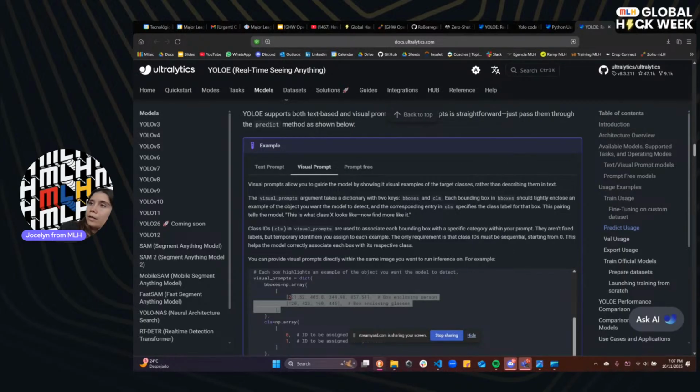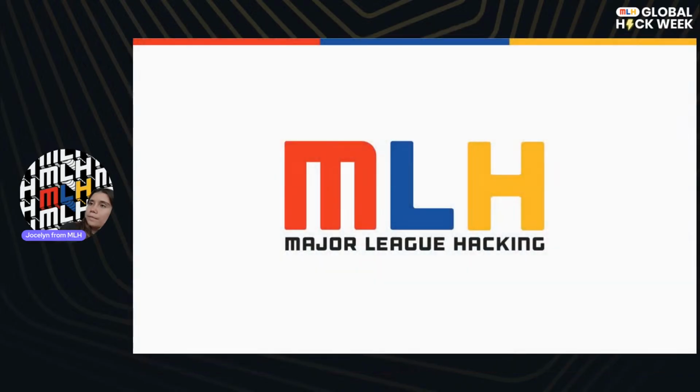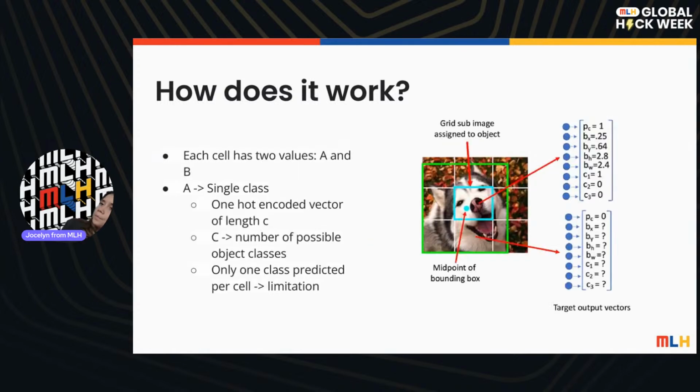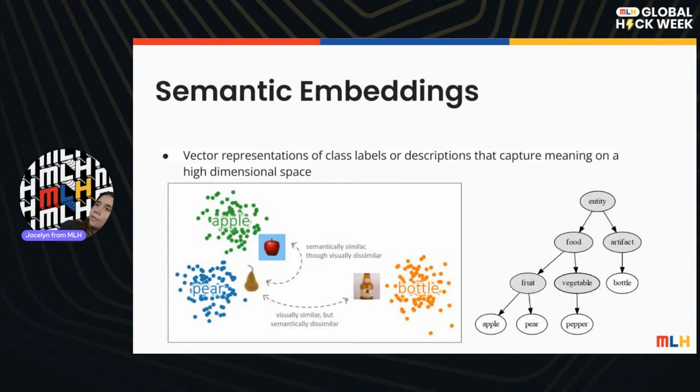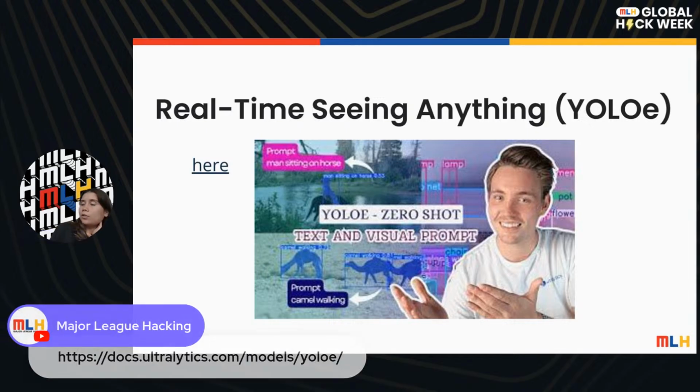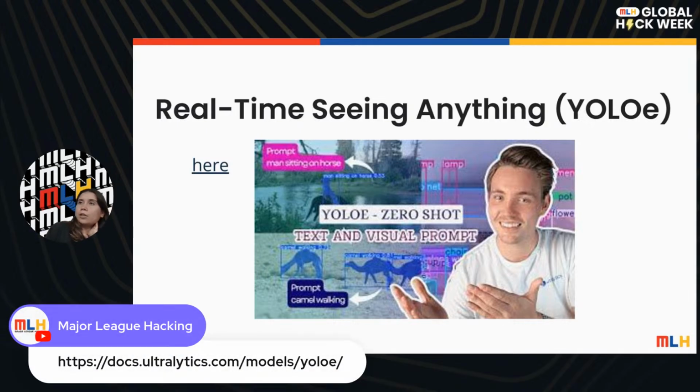So let me now load the slides again so we can have it in here. Okay, so far we've covered many things, to be honest. We've covered computer vision basics. We covered what zero shot is. Then we made usage of this zero shot model, which is YOLOE, which you can also go ahead and try by yourselves. I sent you the documentation in here where you can find the code.